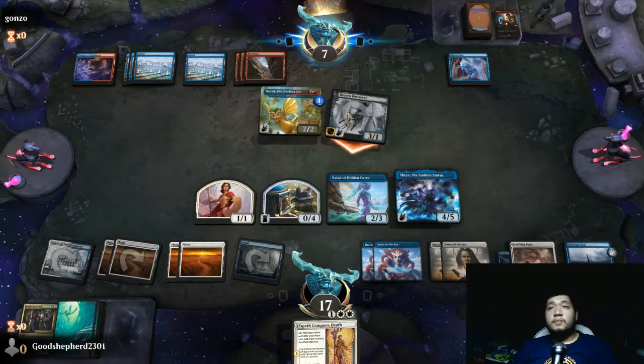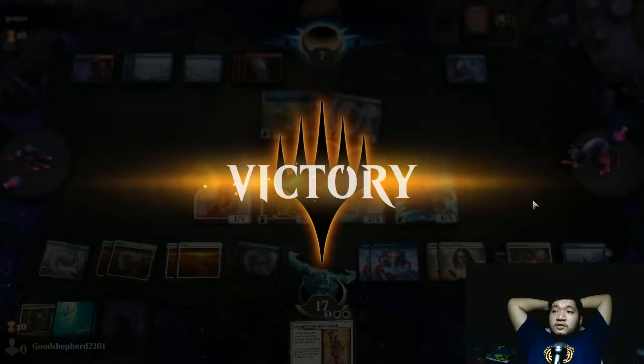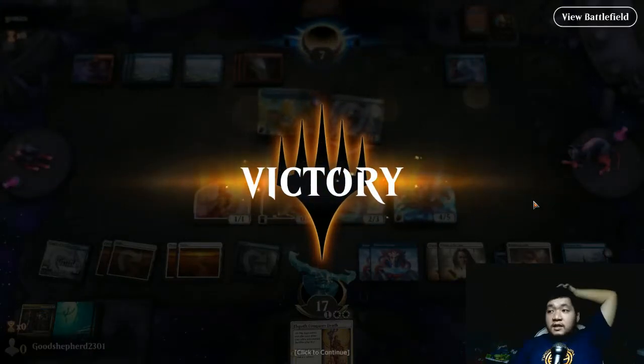Okay, might still have a burn spell. No, and concedes. Yeah, I was concerned there might be a burn spell, but at least we would have taken that down. And we could start sacking our omens to get stuff back.